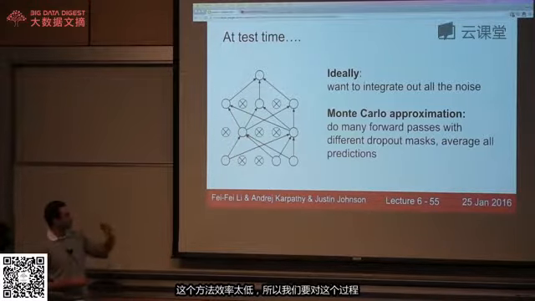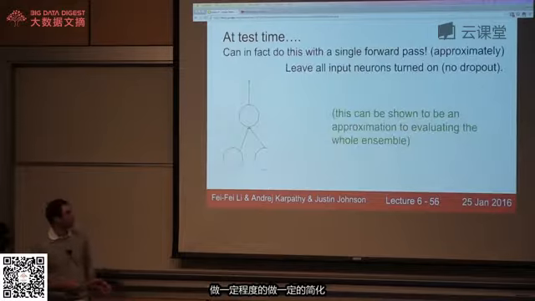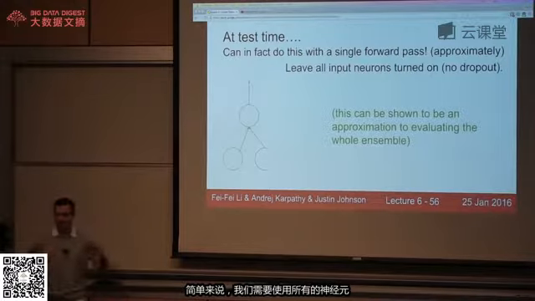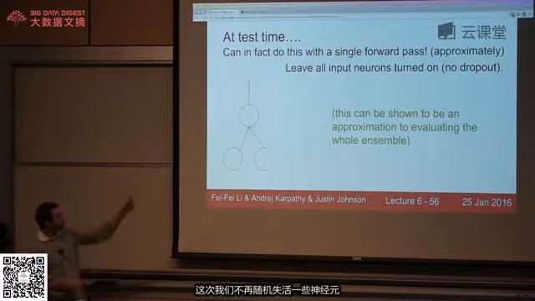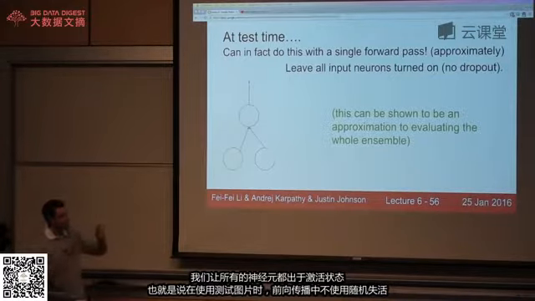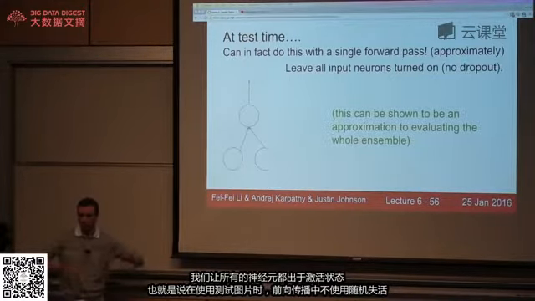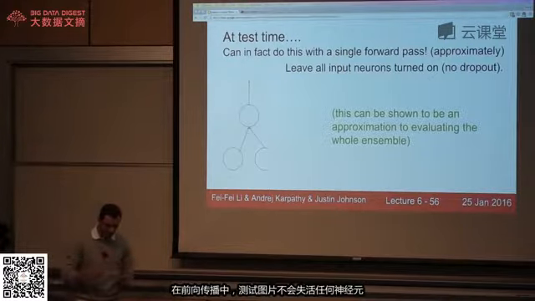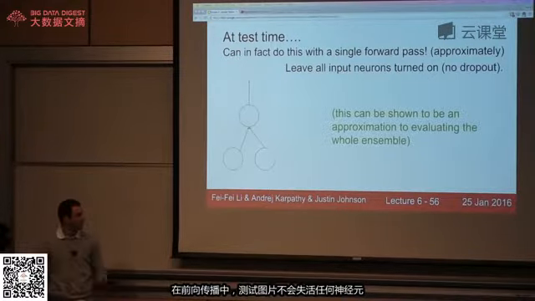So it turns out that you can actually approximate this process to some degree, as Geoff Hinton pointed out when he first introduced dropout. The way we'll do this, intuitively, is you want to take advantage of all your neurons. You don't want to be dropping them out at random. So we're going to come up with a way where we can leave all the neurons turned on, so do no dropout in a forward pass on a test image. But we have to be careful with how we do this.